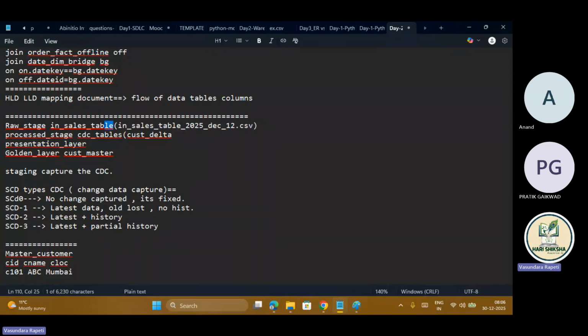This raw table is new every time; it is reloaded and overwritten on a daily basis. A master table will not be reloaded daily. It has all historical data of all dumps, but this table will be reloaded daily. The CDC table is also reloaded daily. After reloading, it will convert this data into customer delta and product delta. Those small tables will be filled with this data.